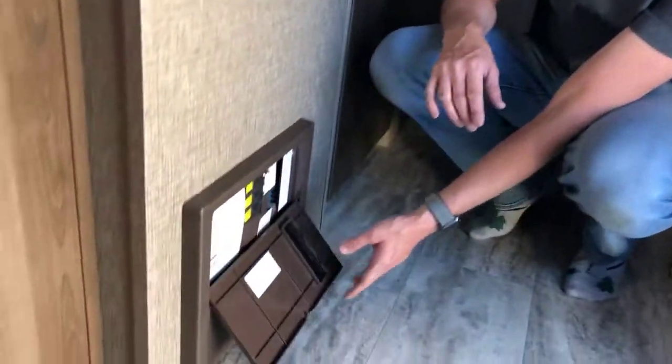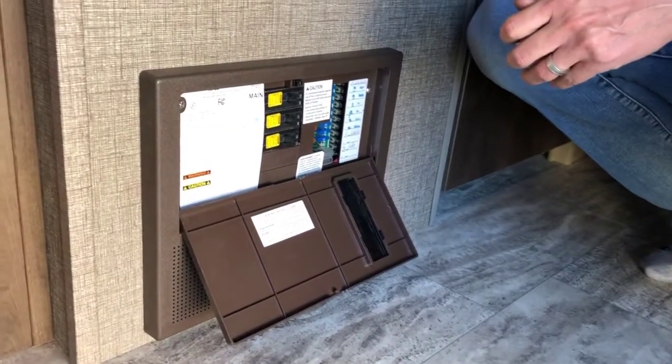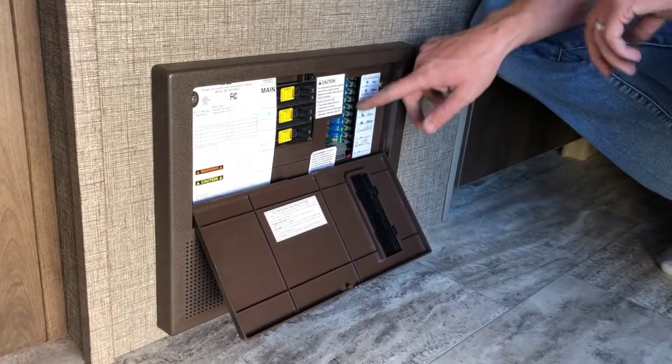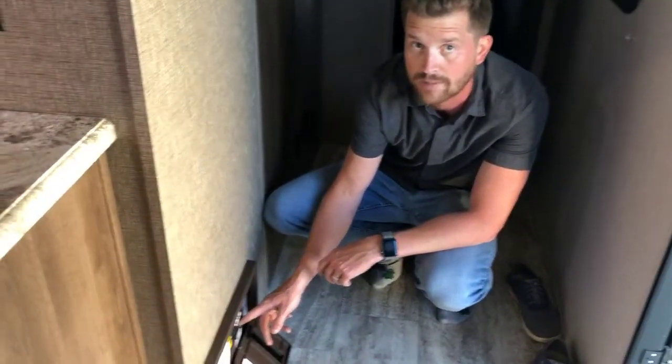Down at the bottom on the floor here is where we'll find the power converter. So this is the power center for the entire RV. This is where you'll find all of your breakers for your 110 volt circuits and all of your fuses for your 12 volt circuits. You've got primarily 15 amp fuses here with a couple of 40 amp fuses.